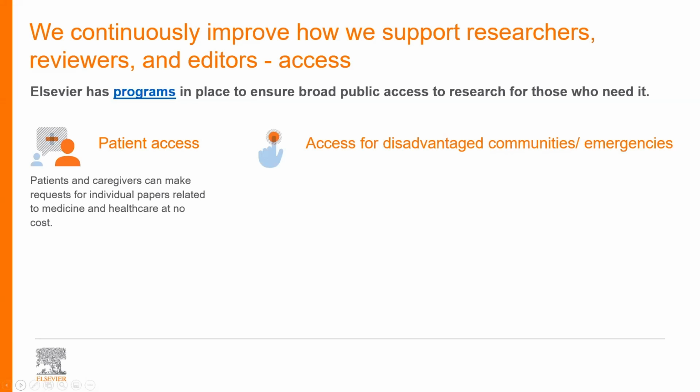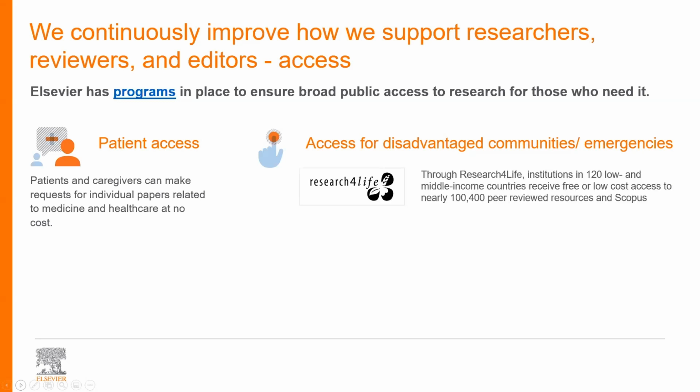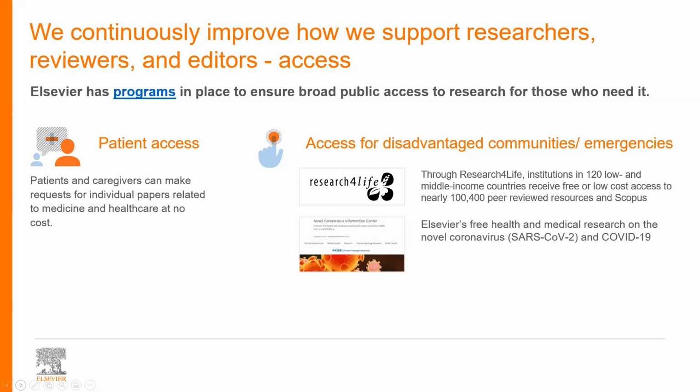And also we have access for disadvantaged communities and emergencies. The example can be the Research4Life initiative. This is a huge project, and institutions in 120 low and middle income countries can receive free or low cost access to our resources. So this is one idea. And the second one is with emergencies. And I think you could see that because it was quite a big initiative.